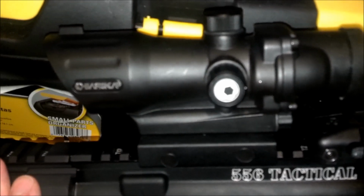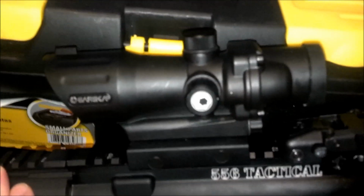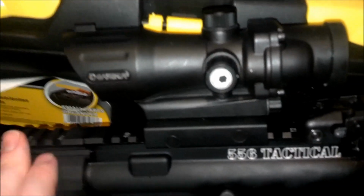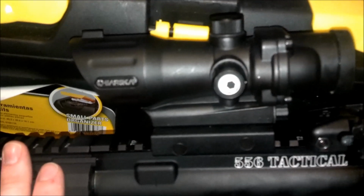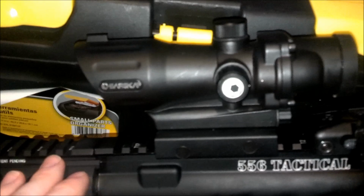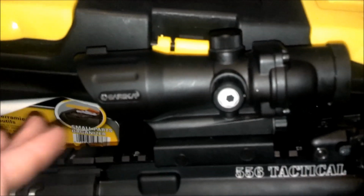It shipped pretty quickly. Overall, today I went to the range with it. It was overall pretty good. I sighted it in with 5 shots at 25 yards, moved it to 50, sighted it in at 50, no problems there. The reticle probably could be brighter though. It is a little dim. Even on the brightest setting, it was not too visible in the sun.